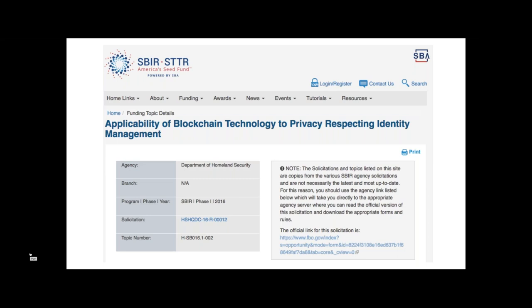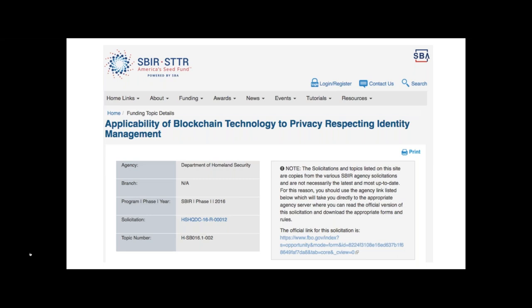And I want to second that. I look back on it now, and the fact that Anil and his group have continued to fund research into privacy respecting blockchain technology for identity management and security. It's occurring to me right now, Manu, we could call Anil the godfather of DIDs.